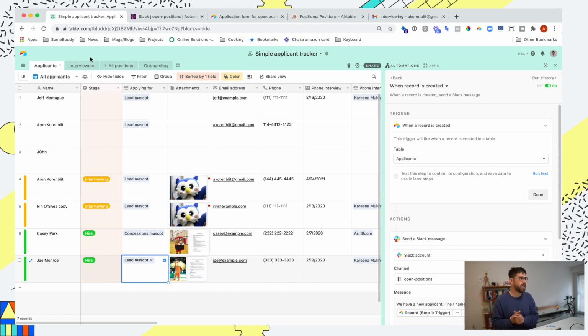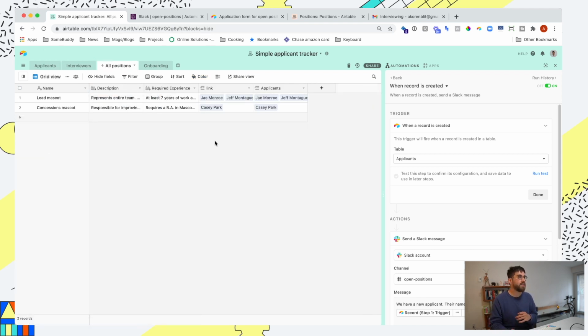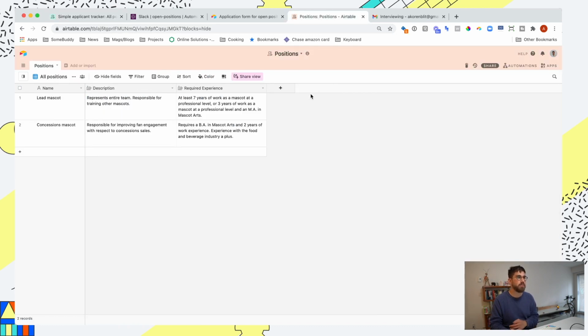Very important to understand. Okay, and the second situation in which you should use when record is created is when you have synced tables. So here I have a synced table of all open positions. All information in this table comes from the positions base. So let's say here I add a new position. So say new mascot for the team, no experience required.